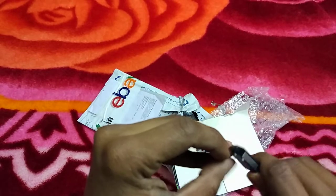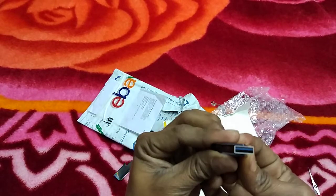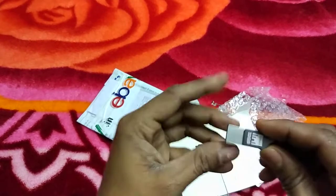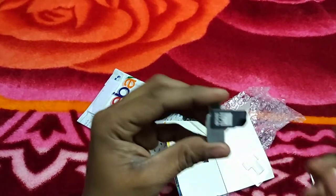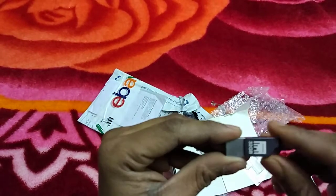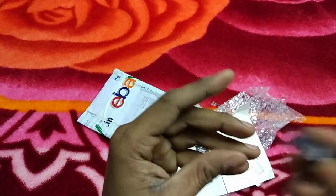And here is a 3.1 USB connector. This is a very small pen drive. You can also transfer your copy and data very fast. I like this pen drive.